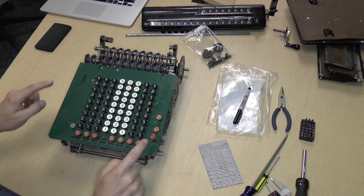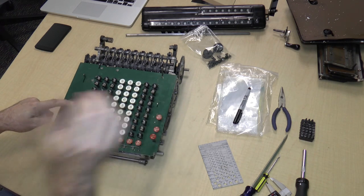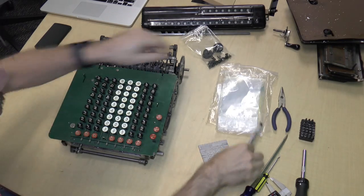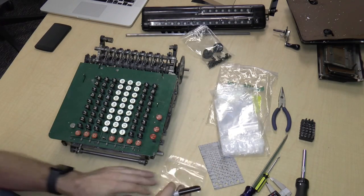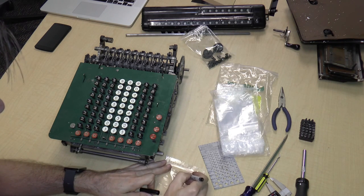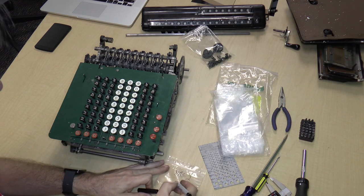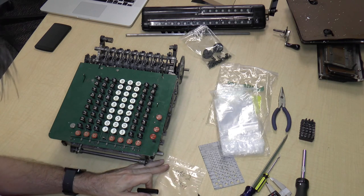As I take the top off, if you have one of those machines that has the front on, we're just going to leave the front on and take the top and the front off in one piece, because this twirly crank thing is actually only attached to the top. Just a little warning. So, in order to remove the top, we're going to have to remove all of these keys. I'll call it bag two, serial number 77339.